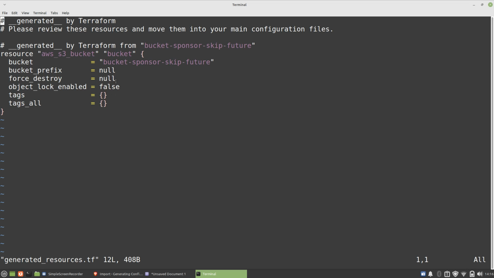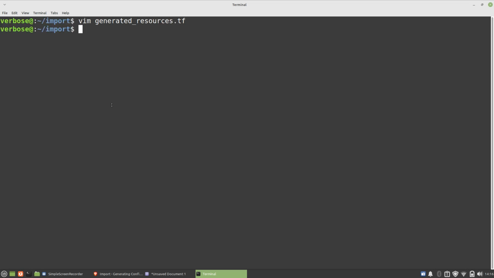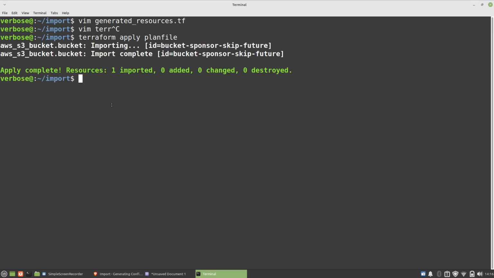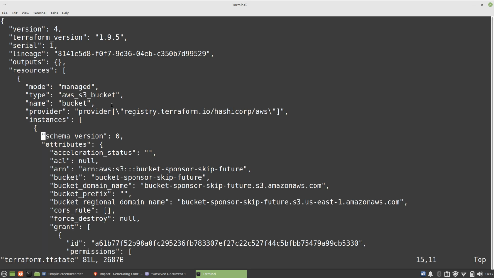So, chances are that you're probably not going to change these actually. There are other attributes that you might want to change. So what are you going to have to do? You're still going to have to go to the state file. Oh, we haven't applied this. Let's do the apply. So terraform apply planfile, just to demonstrate. There you go. It used the generated block as config, and you can see that it's perfectly valid to apply it. So now I go to terraform.tfstate. Of course, it looks just like before.